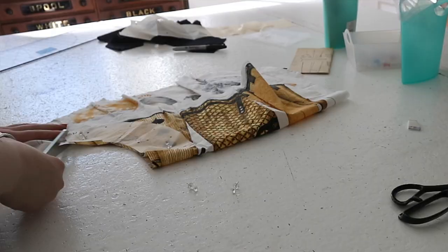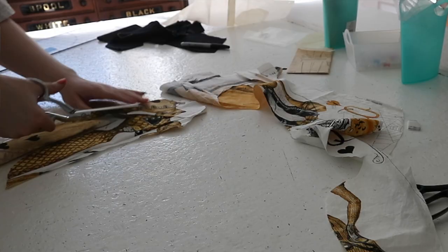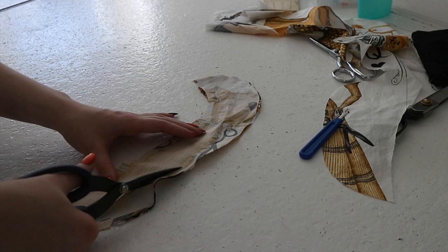And I'm going to use this to cut out the facing and the collar. I thought I was just going to end up using a white fabric, but if I have this on hand I would prefer to use this. So this is the collar all stitched up and I'm just going to trim the seam allowance down and iron it. And I think I'm going to stitch a little bit of a black ruffle trim on it as well.